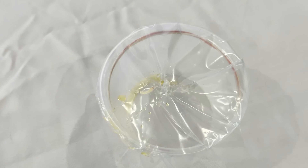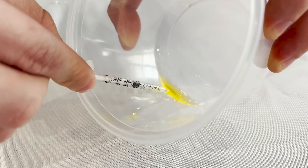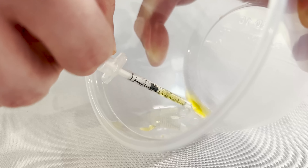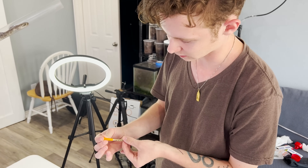There's your venom. Look at that — milky yellow. And when I tell you this is a substance you do not want to get in your body, this stuff is gnarly, and we're about to see exactly how gnarly it is. We're using a syringe to draw the venom into a container to put into blood under the microscope, but we do not want to touch it at all. The smallest cut — a paper cut, anything on your finger — if you get that venom in there, sure, it'll be less venom than a snake bite, but that's still rattlesnake venom getting into your bloodstream, and that's very serious.